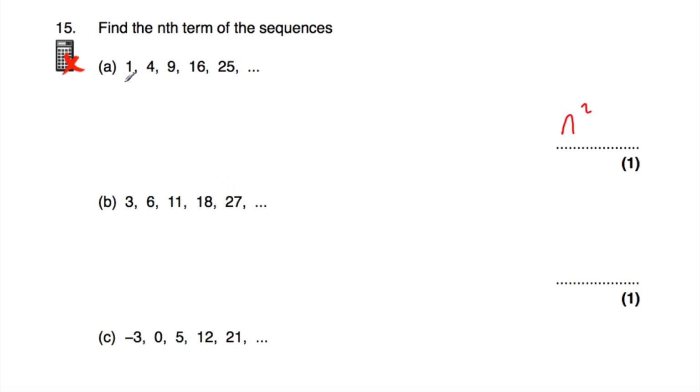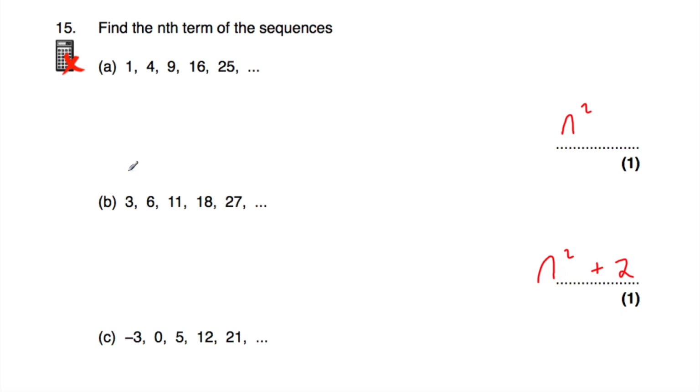Now if you notice here, to get from 1 to 3, you add 2. To get from 4 to 6, you add 2. To get from 9 to 11, you add 2. To get from 16 to 18, you add 2. To get from 25 to 27, you add 2. So these numbers are all 2 greater than these ones. So that means the nth term for this sequence will be n squared plus 2. It's just 2 more than these numbers. So it's n squared plus 2. It's the number squared, and then add 2.